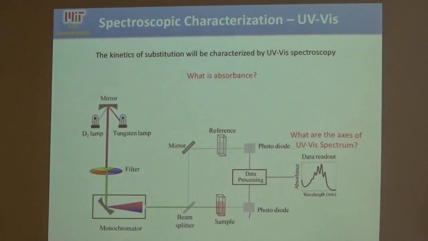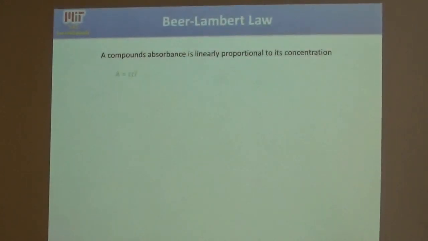If you ratio those intensities, the intensity coming at the photodiode in the beam path going through the sample versus the intensity of the photodiode coming through the reference sample, the ratio of those is the transmittance, and the negative log of that transmittance is the absorbance. Now, why do we go through this sort of arithmetic gymnastics? Why don't we plot the transmittance? The main reason is that absorbance, because it is a negative log of the transmittance, is actually related via the Beer-Lambert law in a linear fashion to the concentration.